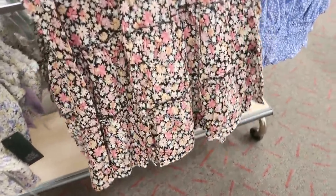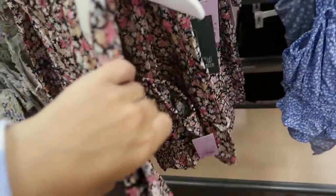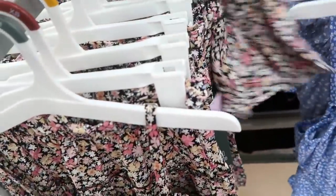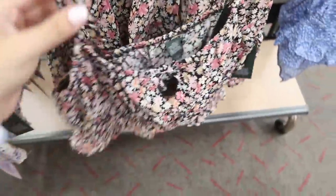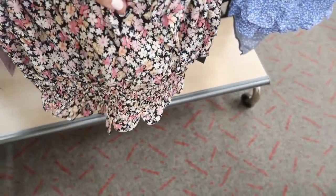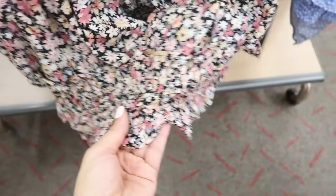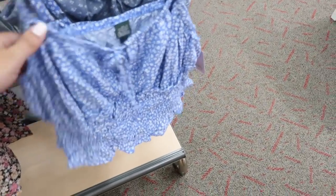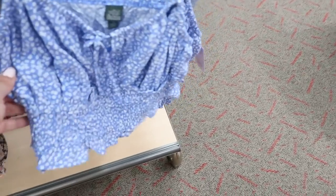This one is a skirt — I might have shown it before but didn't see it with the tank last time. The skirt is $17 with little smock detailing and tiers. The matching top has adjustable straps, a little tie detail, and smocking for $15. There's a similar set in blue with a matching blue skirt.